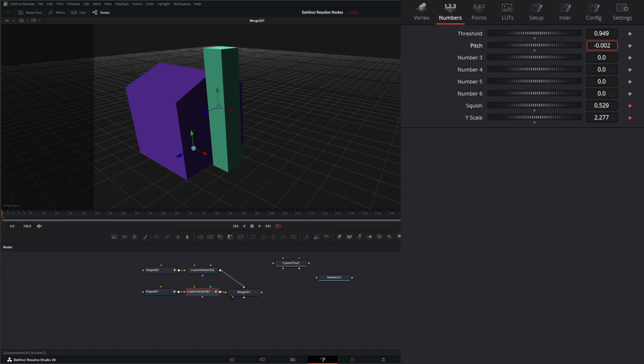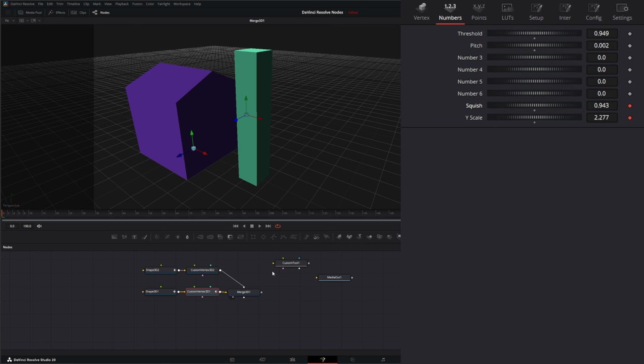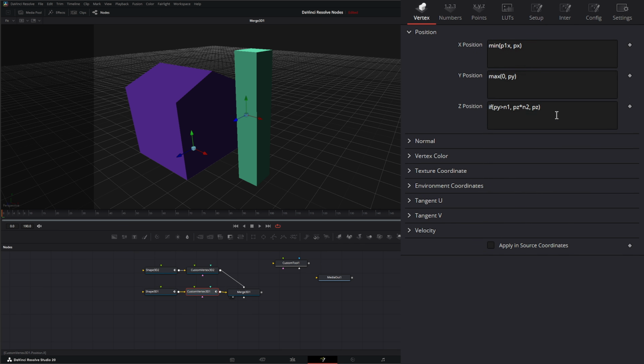So we've got a little roof there. And again, we can still squish this if we want, because we like squishing things. So the more creative you are and the more you know math and the more smarter you are, the more things you're going to be able to do with this, you know.